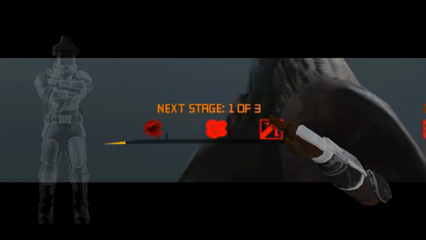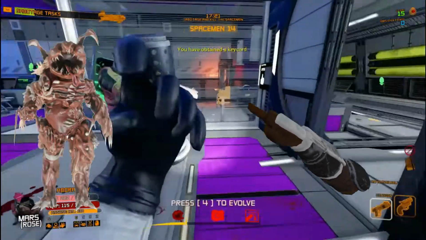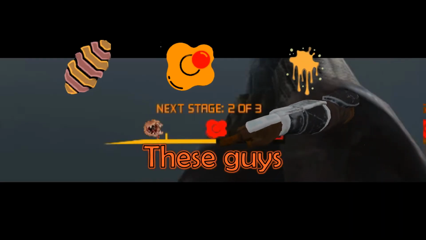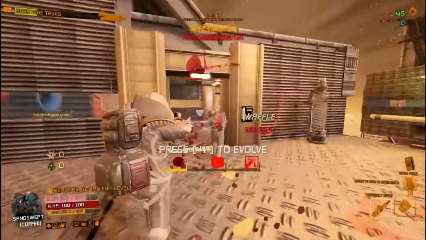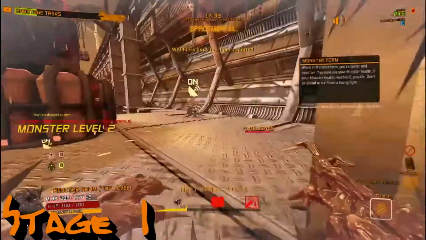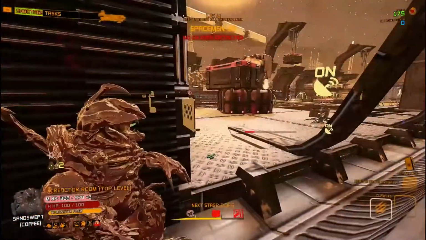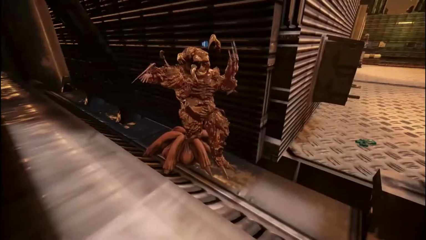You will start the match at stage 0, and throughout the match, you will eventually have the option to evolve to stage 1, which unlocks your monster form. Then you will be able to evolve to stage 2, which unlocks your survival perk, and finally you will unlock your aggression perk. The first stage will just transform you, hence it's unlocking monster form, but the second and final stage will have a 4-second animation, so evolving those two should be done in a safe location.